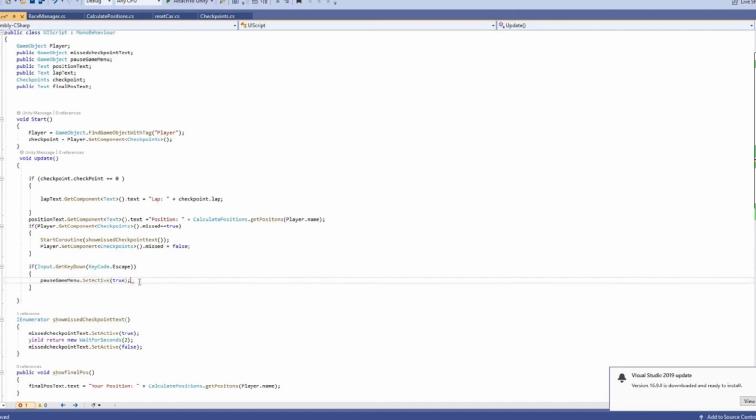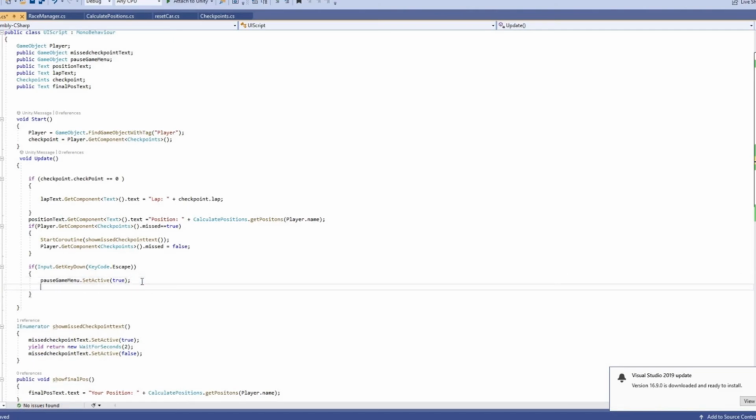Now this will only show the panel, it will not pause the game. After this, to pause the game, we will use Time.timeScale = 0. So when we set timescale to 0, it will pause everything in the game. So let me show you now.